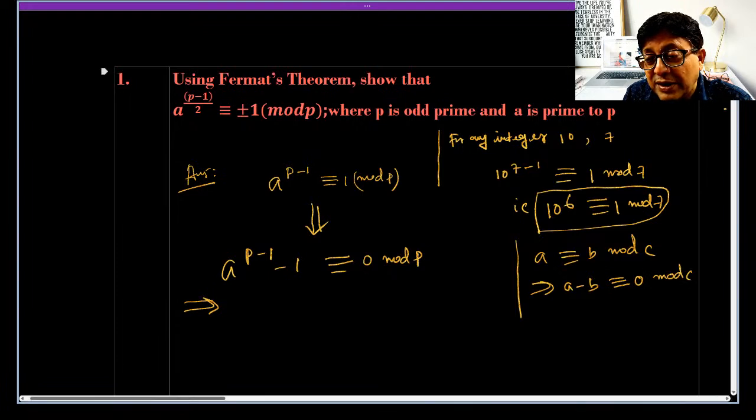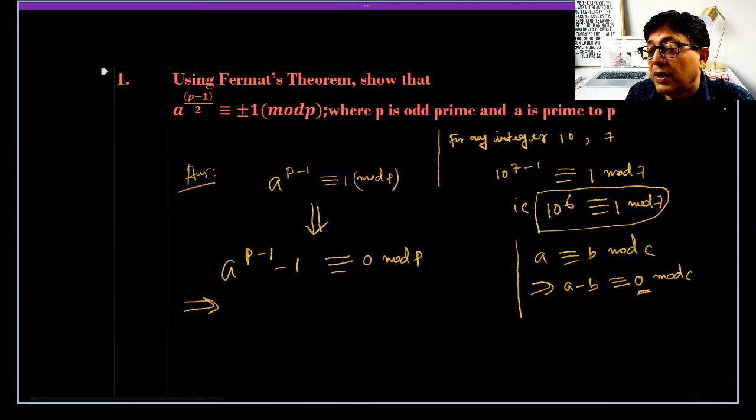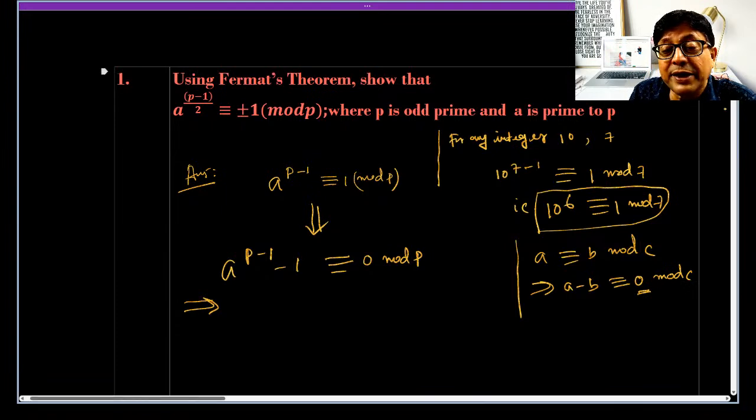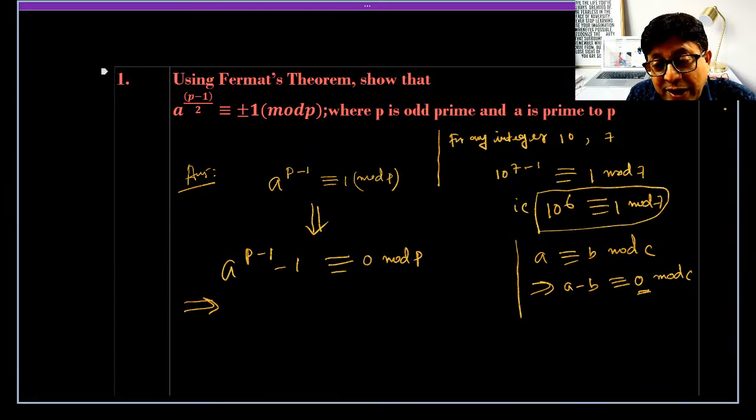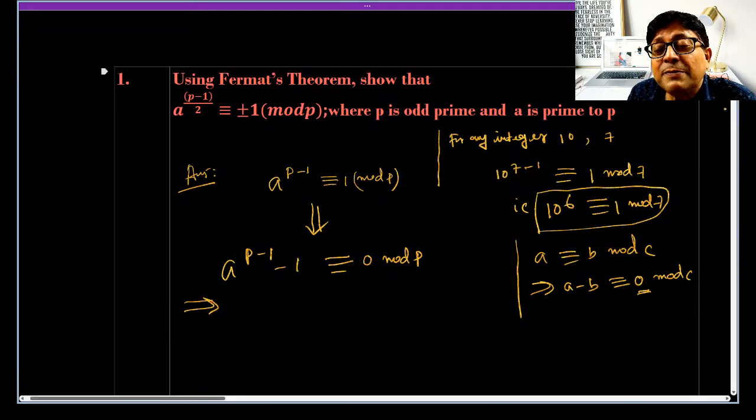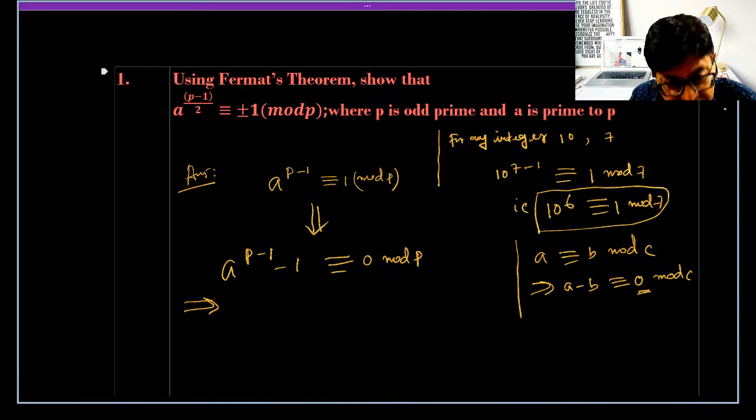That's why this part is called remainder, no? So it has two meanings. Either you are dividing both a and b by c and they leave the same remainder, or when a minus b is divided by c, the remainder is 0. This concept I have already explained. I am using that only.